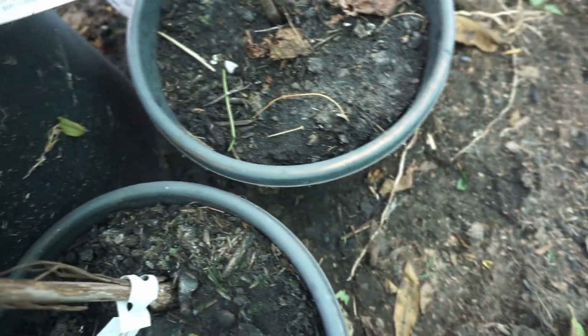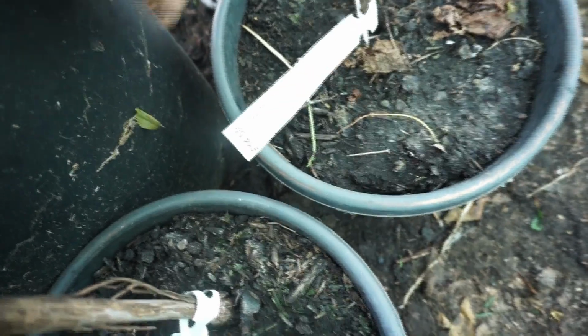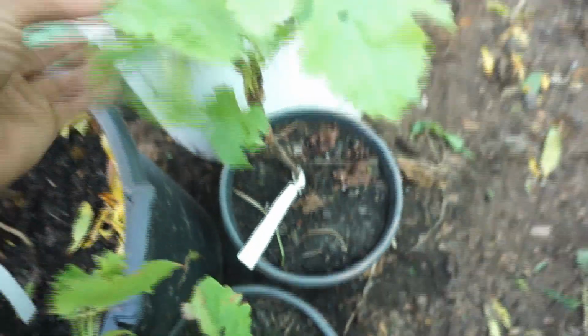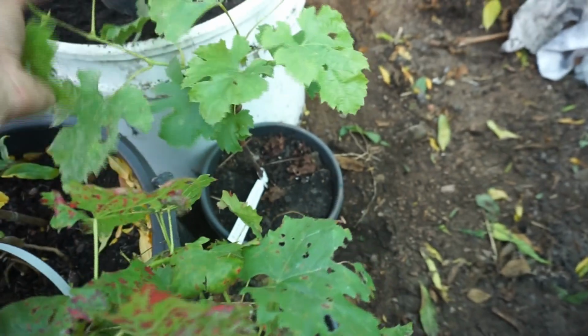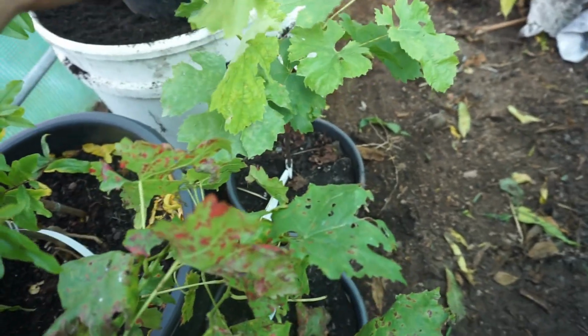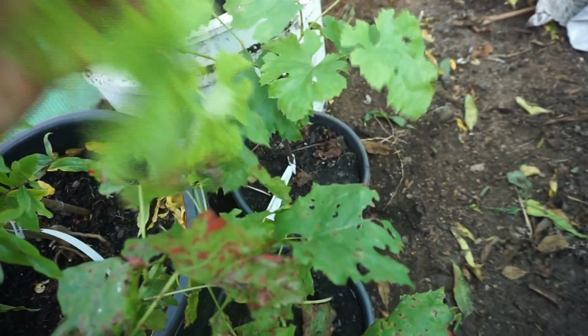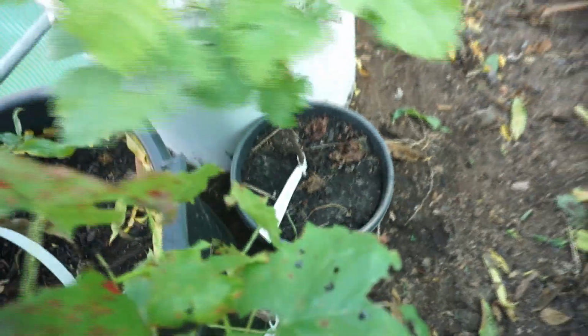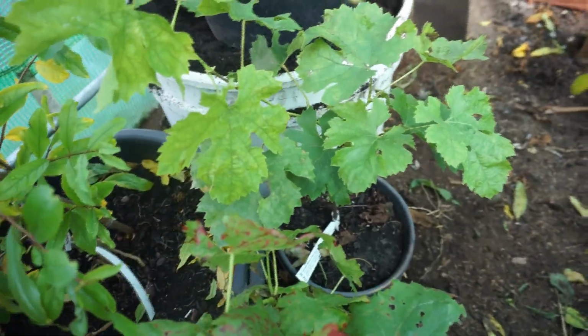And this one here is Muller Thurgau. Muller Thurgau is an eating or a wine making grape. And last but not least, it's got to be said that these vines are perfectly hardy outside here in the UK climate. I just got them in here because I grew them on from these little plants here, and I've kept them in here just for easiness for all of the summer, but they're perfectly safe outside.